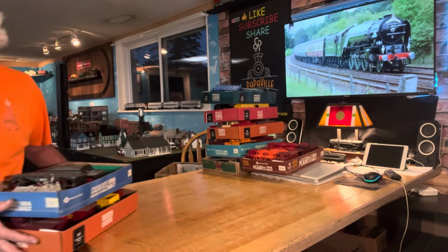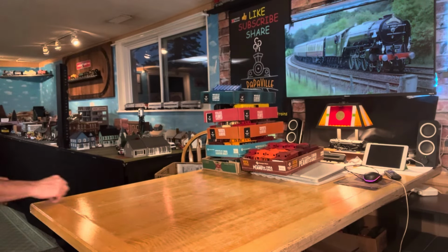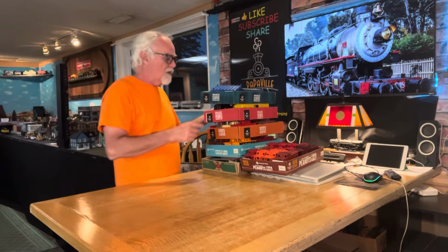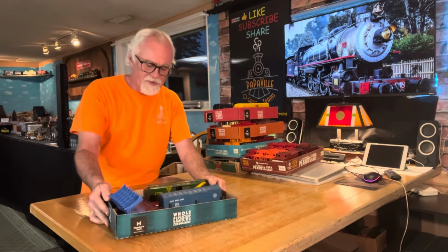Put this off to the side. I'm running out of places to put this stuff. Workbench is getting awful covered up. All right, everything else here, it's all Marx. Lots and lots of Marx. Got some questions on a couple of these.